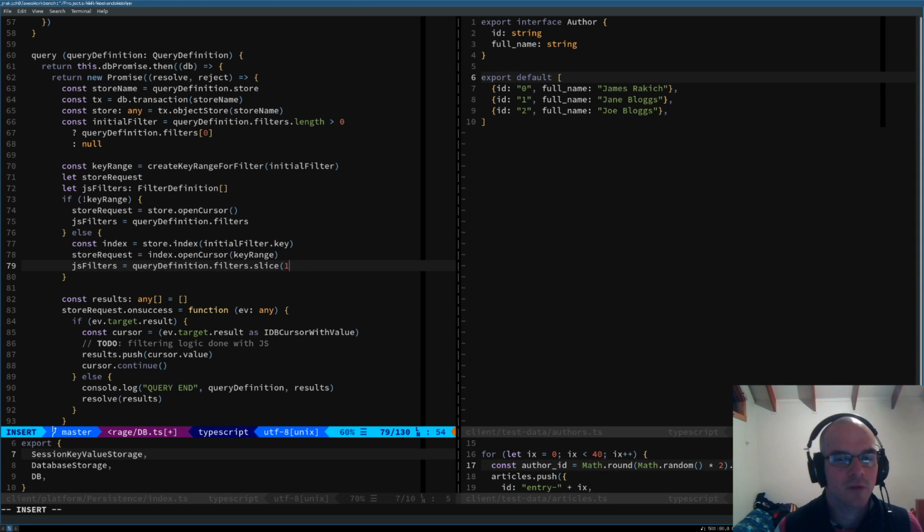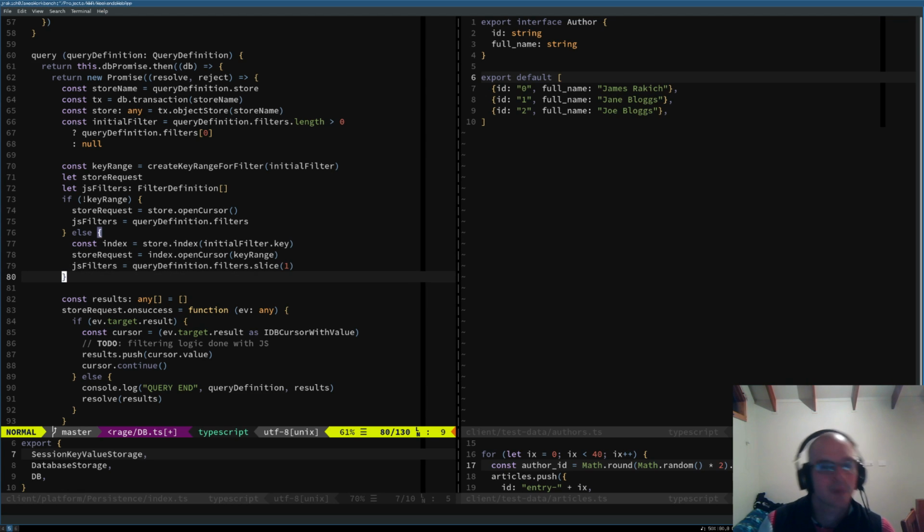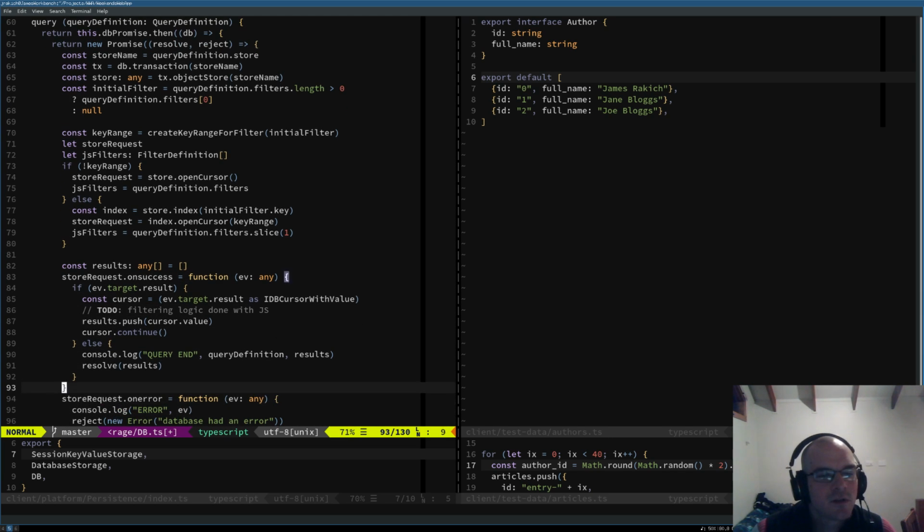And we can do that with a slice function. I'm pretty sure I've used it before, but just to remind people, the slice function slices bits. So we can slice the first item off the array by using slice one, and that's what we're doing here. So with this JS filter, we can continue to test whether this item passes through the gauntlet, right? And we need to understand what we're looking for here. We're looking for something where everything returns true when it goes through that filter. If everything returns true, then we are allowed to push it.